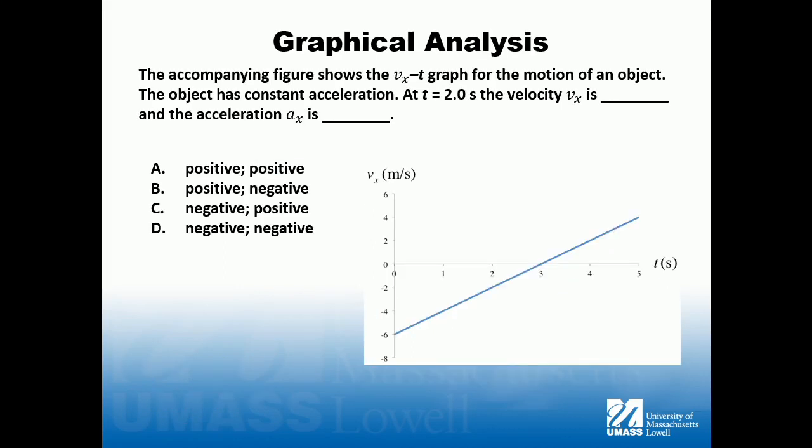And one last question before I let you go. This is a velocity versus time graph. It's not a position versus time graph. Is this thing moving at constant velocity? No. Right? Its v is actually changing. The question is now asking you for velocity and acceleration at 2 seconds. So is the value of velocity positive or negative at t equals 2 seconds? Negative. Right? What about acceleration? Positive. It's the slope of that line. Right? So this is an object at constant acceleration.